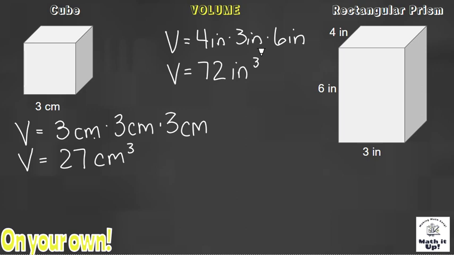We can't drop units, and we can't drop our exponents, because something squared means it has only 2 dimensions, something cubed means it has 3. Something that has a 1 as an exponent or no exponent, because 1 is one of those invisible numbers, means it just has length. So these are very different things.